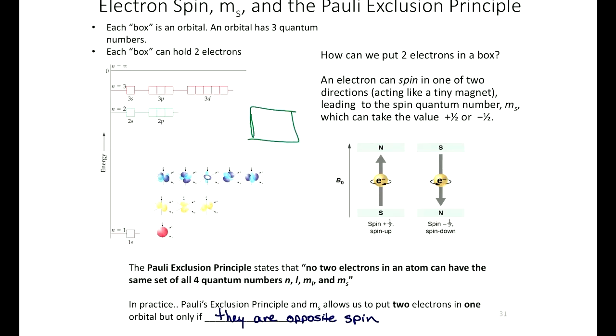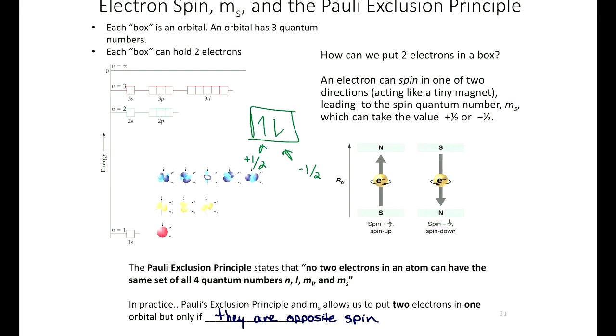All right, so there's my orbital. We cannot put 2 electrons in a box where they're spinning in the same direction, and it's because of Pauli's exclusion principle. So we can't have this, both of them spinning the same direction. Instead, we have one spinning up, one spinning down, and so numerically, this ms quantum number would be +1/2 and -1/2. So that allows us to put 2 electrons in each box, where we introduce the idea of spin. All right? So that is our 4th quantum number.